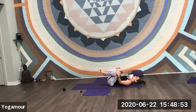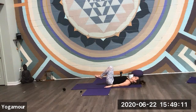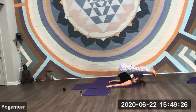Perhaps it's something we've done earlier in this class or the previous classes. Maybe it's stillness. If you would like to try something new, I invite you to press your palms and shoulders down into the mat here. Rooting deep down. Inhale the hips up to the sky. Coming into plow here. Tucking the chin into the chest.